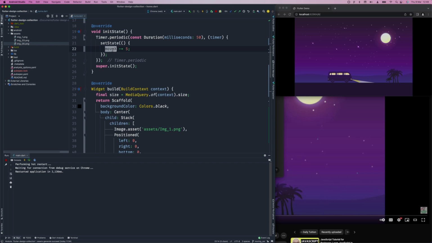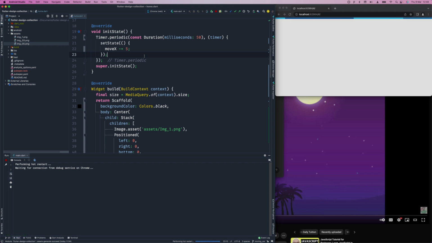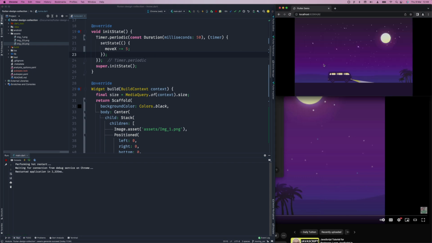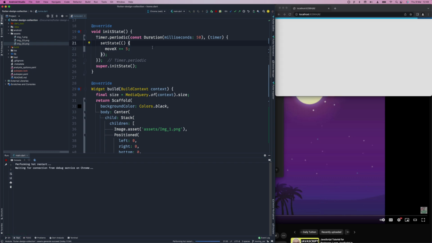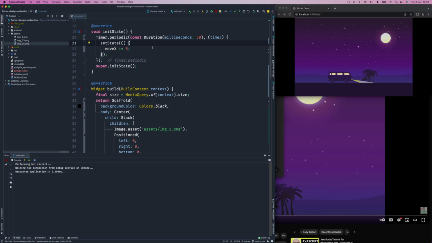This basically means we have moveX becoming moveX minus 1, you see? That's why I did it like this. Okay, so let's see what will happen. You see, okay, so it is moving to the right. Okay, so I'm going to change this to plus. Okay, and I think now it's going to work. Yes.